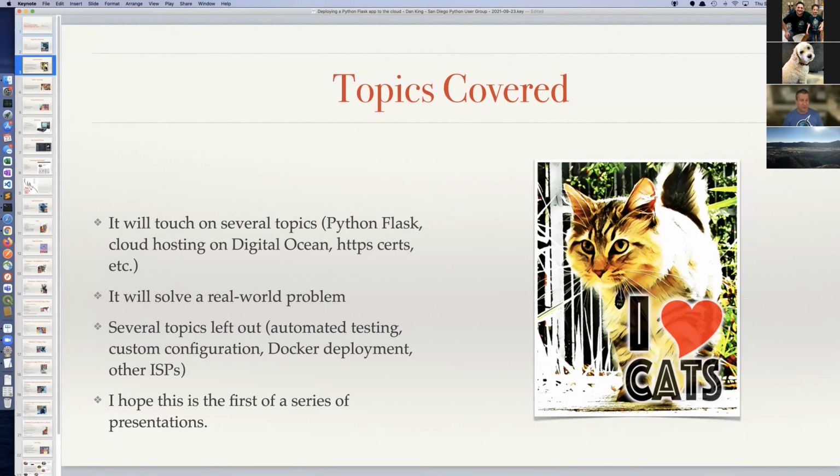What you're going to see here is there's no custom configuration. It's a very bespoke Python Flask app, and we're going to see how it would benefit by being customizable. That's for another time. I'm just going to deploy the code raw from GitHub by cloning it. Lately, I've been deploying via Docker containers, and ideally that's probably where I will go. I'm not going to show that tonight, nor am I going to talk about other ISPs. I also have accounts at Linode and AWS, but I like DigitalOcean. I like their tutorials, so that's why I'm going here.